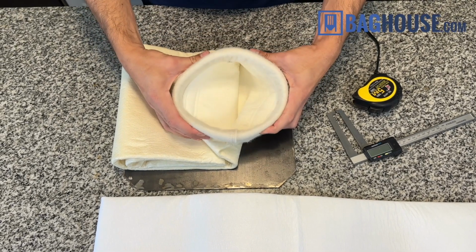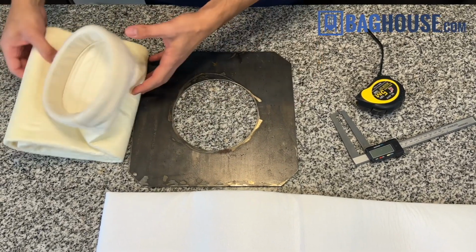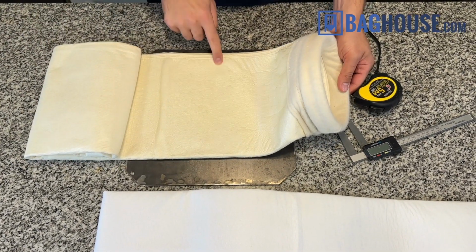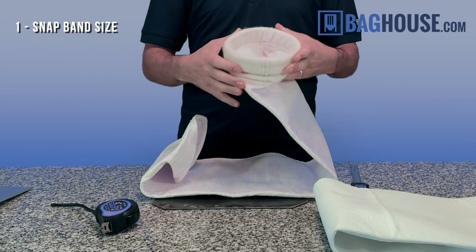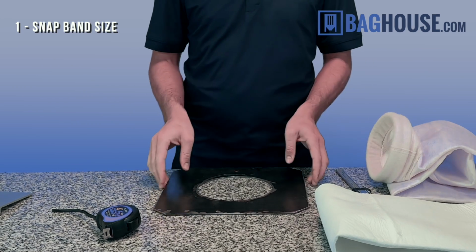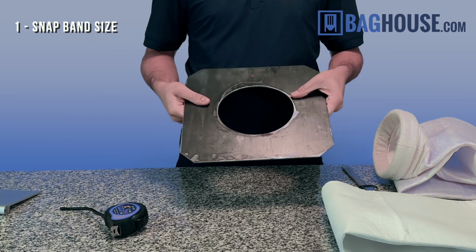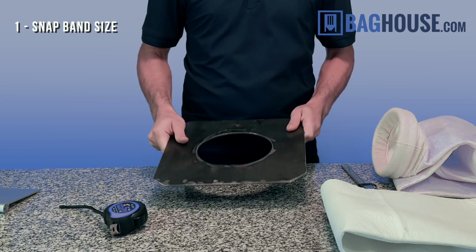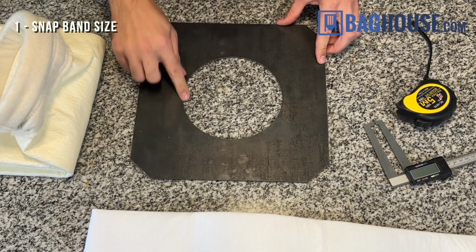So we're after three measurements: the snap band diameter or the tube sheet hole size, the bag body diameter, and also the overall length of the bag. The first measurement is the snap band size. It is hard to get an exact measurement on the snap band, so ideally you'll be able to measure the actual tube sheet hole size in your baghouse, maybe while doing maintenance. Measuring the hole is the most accurate measurement that we can get.